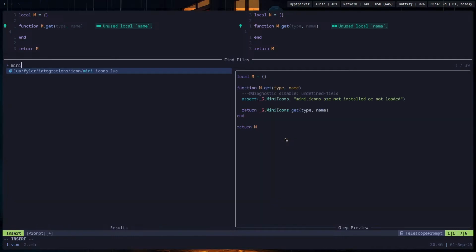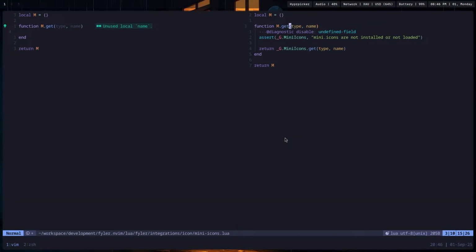Anyways, mini icons. This is the small integration of mini icons, nothing fancy. Next thing is the nvim web dev icons. Let's do a protected call, which is okay.